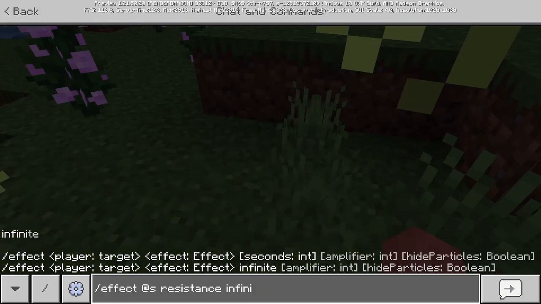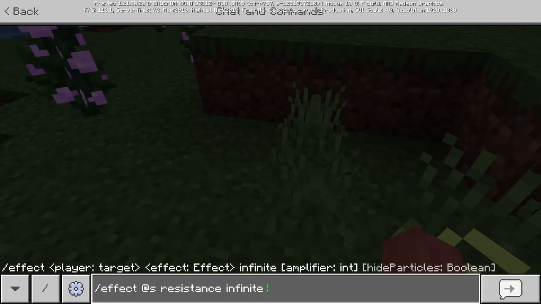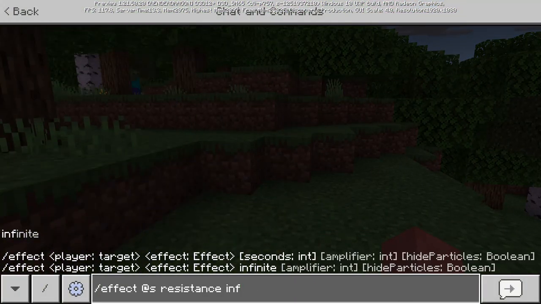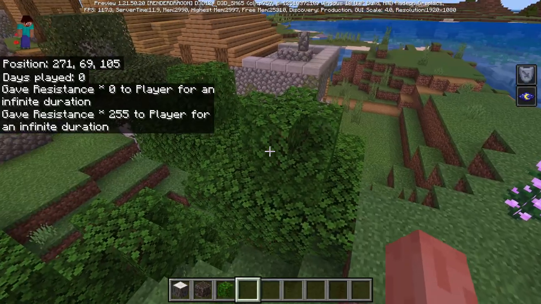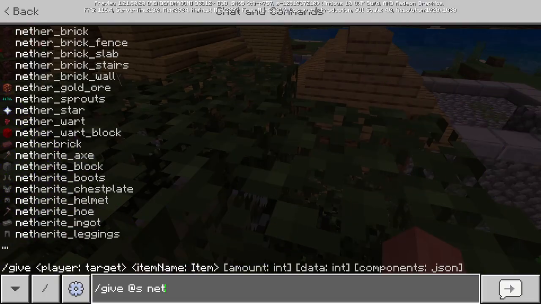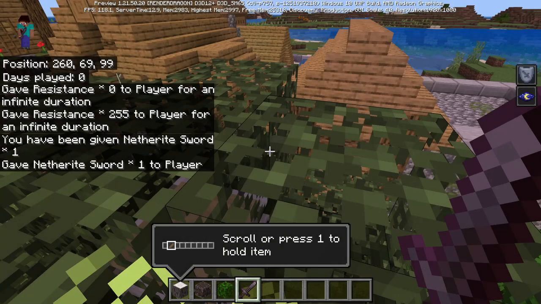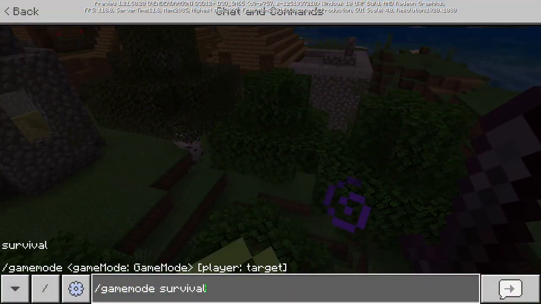Right, they've also added, I believe, this infinite selector. Which is fun. Maybe that's always been there. I don't know. So, ooh, crap, that's resistance 0. Oopsies. No, I meant 255. Not 244, 255. Okay, well, let's give NS a netherite sword. Oops, that's not a useful sword. That's a nether sword. Spelling! Okay, and we're going to game mode survival here.